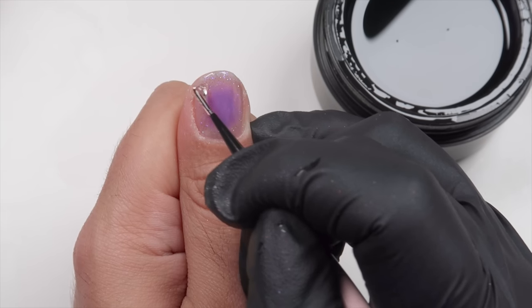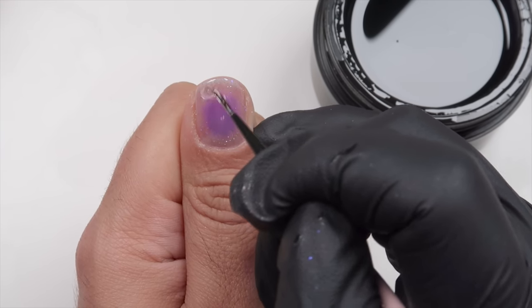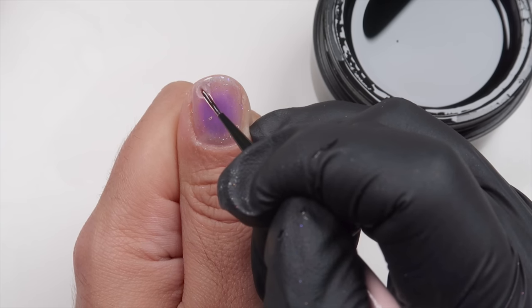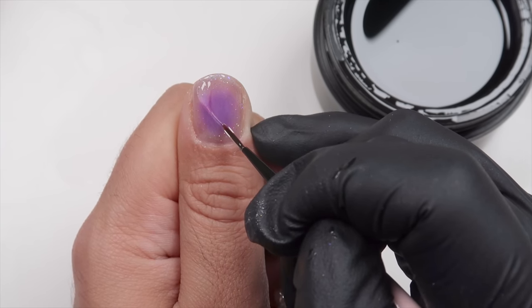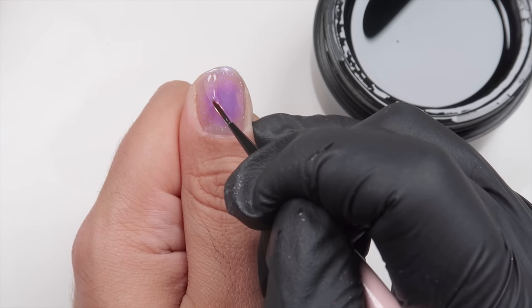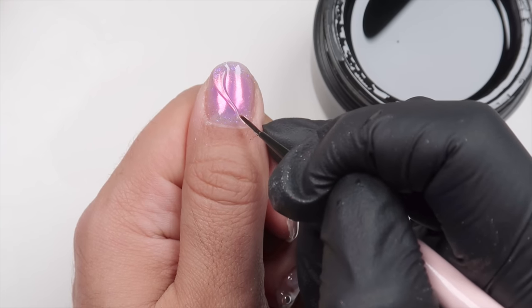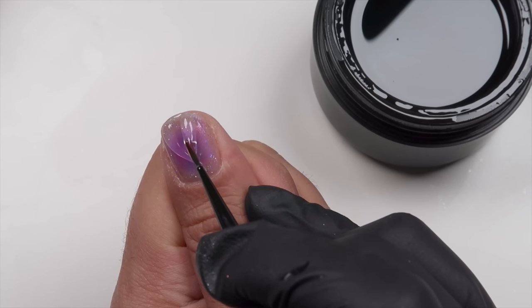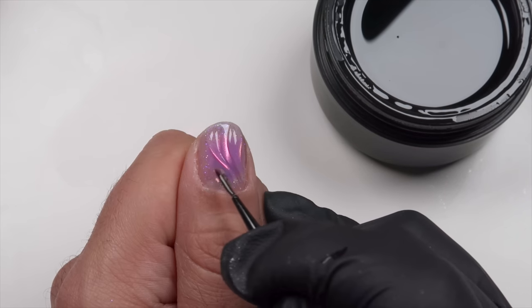Again, with the first street non-wipe top gel in this really nice thick viscosity. I'm gonna do that mermaid-y kind of shell nail thing as well. It's gonna be a little thin here, so I'm just gonna take some from the top and pull it down through. Curing again between each little line. Just flash curing, and then once it's all on, I cure for a full 60 seconds.